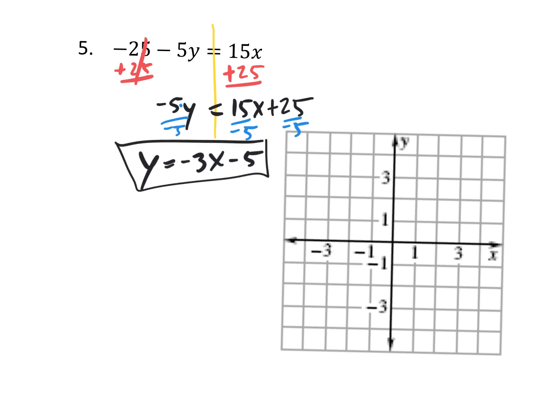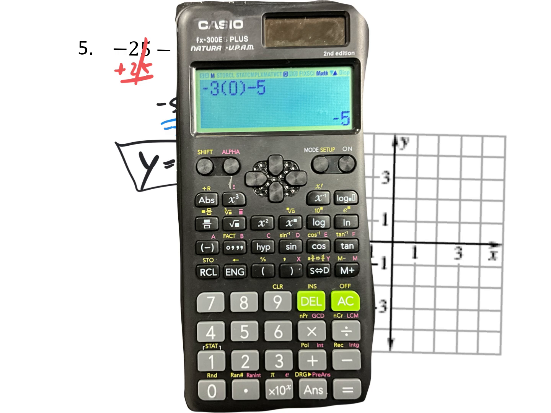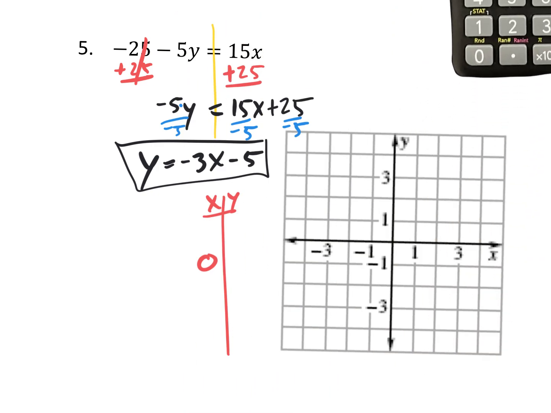Is everybody with me? Okay, now let's move on to step two, which is making an input-output table, an XY table, okay? Now, I said most of the time you're gonna use 0, 1, and 2, but check it out. If we use 0, let's do this work in our head this time, or type it into a calculator. 0 plugged in right there, it would be -3 times 0 minus 5. Like I said, you could type it in into a calculator, right? The way it is, -3 parentheses 0 minus 5, hit equal, it'll give you the answer -5. Of course, you don't need a calculator. If you got it in your head, plug in a 0, -3 times 0 is 0. 0 minus 5 is -5. So when you plug in a 0, you get out a -5.